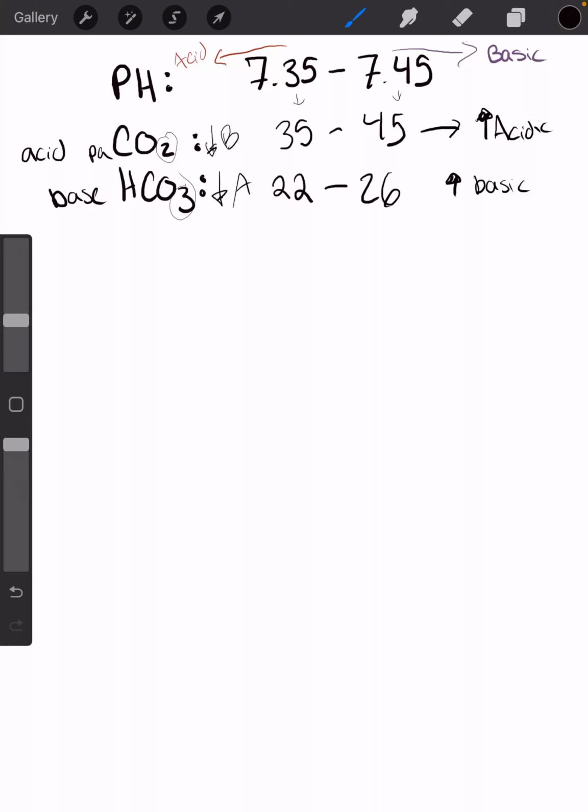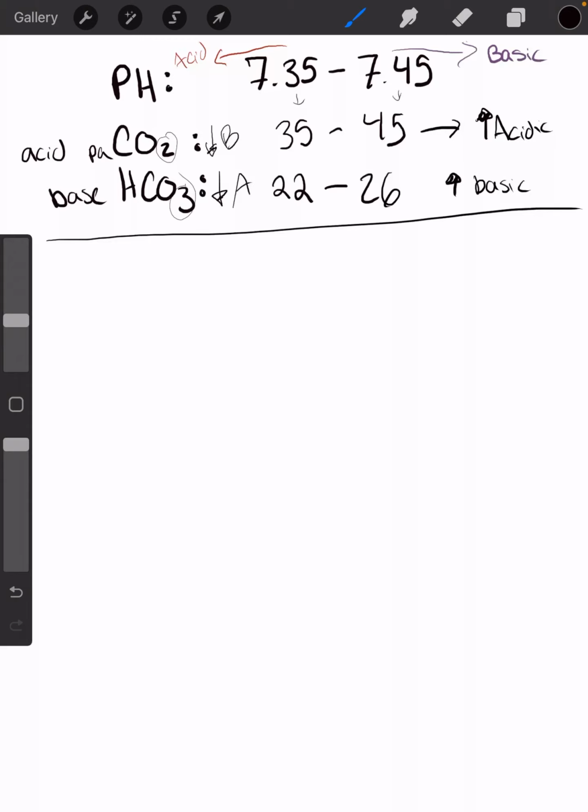So on your chart, A, B, A, B, A, B. Over here on the left where it's acidic, we have ABA. And over here on the right where it's basic, we have BAB. B for basic, A for acidic. BAB, ABA. Write this out. It will make your life easier. Memorize this, practice writing it down. You have to know this. If you know this, you're going to be able to solve problems so easily.